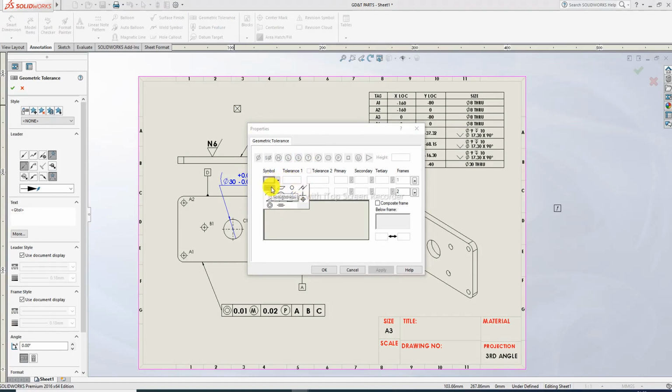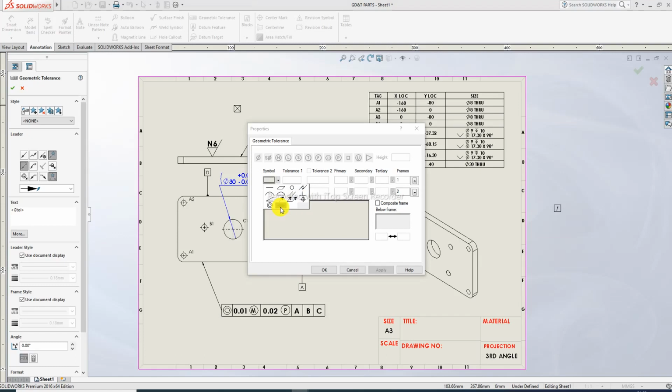First is straightness, second is flatness, third is circularity, fourth is cylindricity, fifth is profile of line, sixth is profile of surface, seventh is parallelism, eighth is perpendicularity, ninth is angularity, tenth is circular runout, eleventh is total runout, twelfth is position, thirteenth is concentricity, and last, fourteenth, is symmetry.